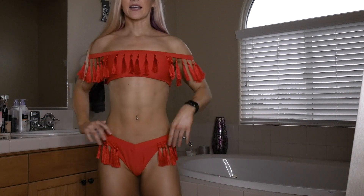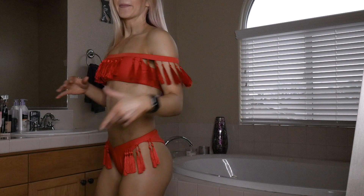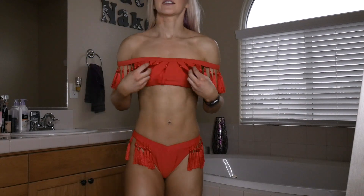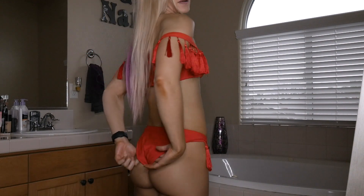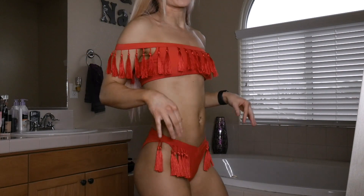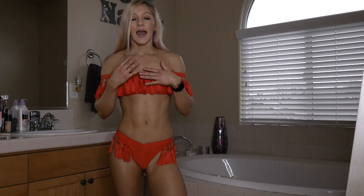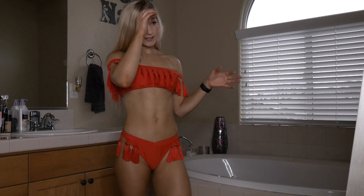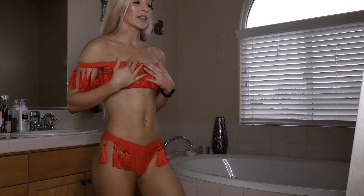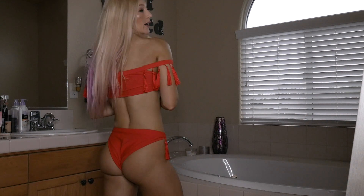So this is the first bikini — it has a really bohemian vibe to it with all these little tassels. I love it! It's a little bit big, but still super cute. It came in two colors: an orange and a black. Usually I'm like 'black everything,' but I'm trying to get out of my comfort zone, so this is like a burnt orange.